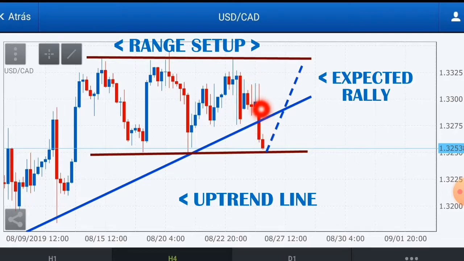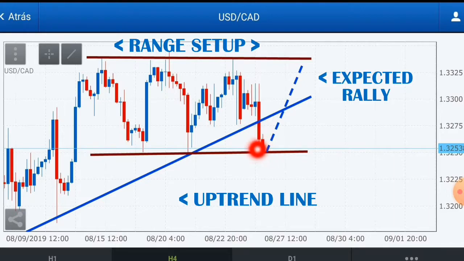And then by the time it provided us a signal, it was basically already too close to the support boundary to provide us with any meaningful pip trading gains. So this would have provided probably just 10 or 15 pips based on where the market closed this candle. So an example of the volatility that normally takes place when we're trading against the main trend direction.